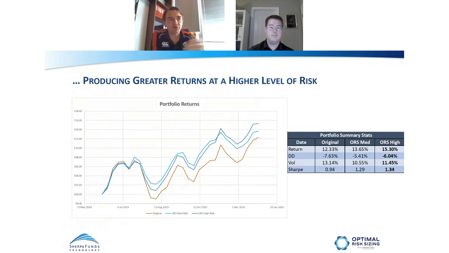How does it turn out? Well, here we've got the medium and the high portfolio. Again, what we'd expect, the high portfolio has higher drawdowns, higher vol, but again, because we've got alpha to a degree, we get a higher return. Now, in extremis, you could ask what's the maximum risk I can take? Well, theoretically it would be 100% into the asset which has the highest risk quality score. So you'd have one thing, and then your P&L would just be that asset.